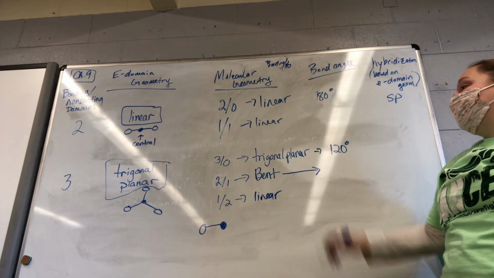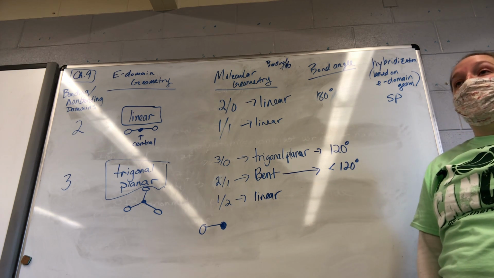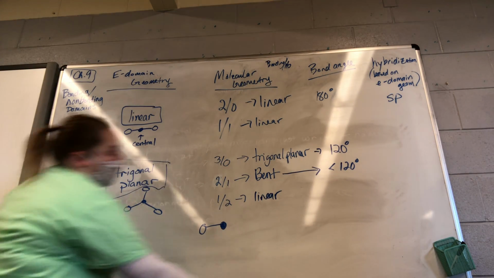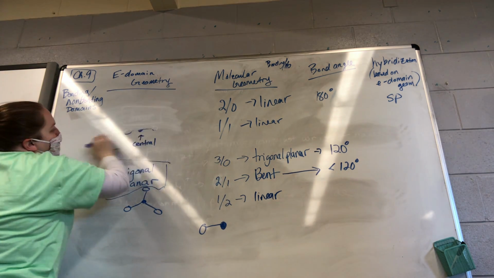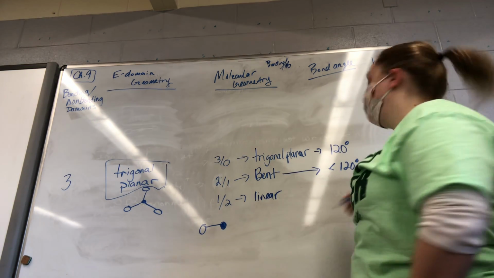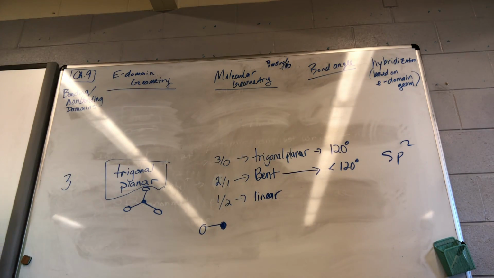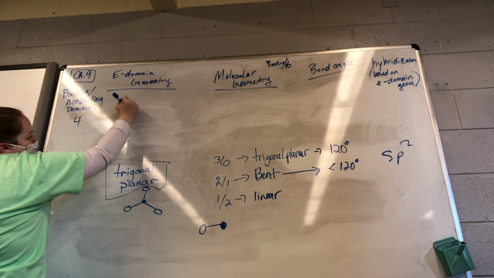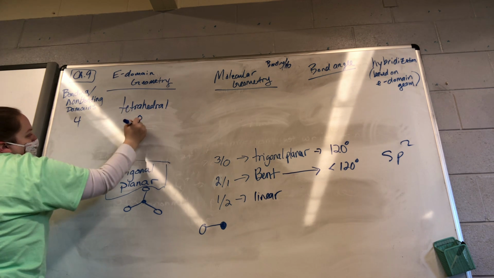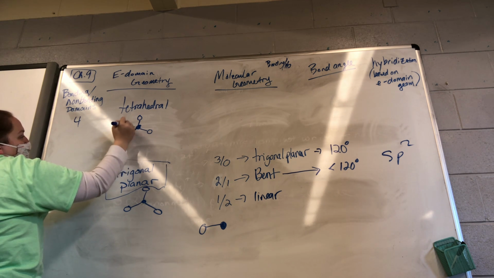For something that has 1 lone pair, remember that the lone pair affects the other atoms by pushing them away from itself. All right, our last one is tetrahedral. Oh, oops, did I forget this? Hybridization based on the electron domain geometry, 3 things, sp2. All right. You want us to know trigonal bipyramidal and octahedral? No. Remember we talked about that.